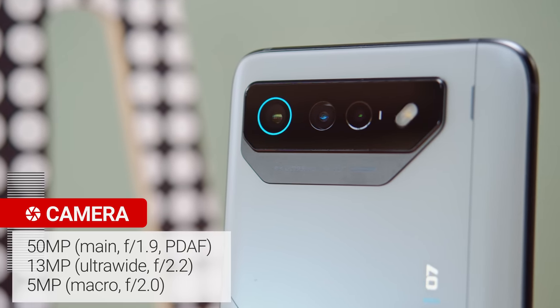The ROG Phone 7 Ultimate does have one new camera — the 32MP selfie cam. It bins pixels to produce 8MP selfies that look great, with plenty of detail, good looking textures, and natural colors. For video, the phone can record up to 8K at 24fps with the main cam — footage looks great with plenty of detail and vibrant but not over-the-top colors. 4K video is also great with similar detail and good colors, and a wide dynamic range. The ultrawide cam's 4K video is nice with plenty of detail and good looking, more saturated colors. Electronic stabilization is available regardless of camera or resolution and does a good job smoothing out footage. Main camera low-light video is very clean with plenty of detail and well-handled light sources, though colors are a bit bland and exposure could be brighter.